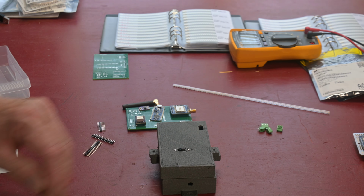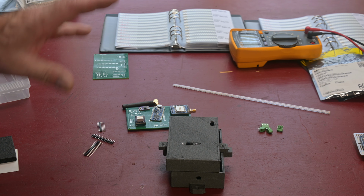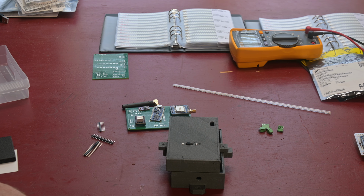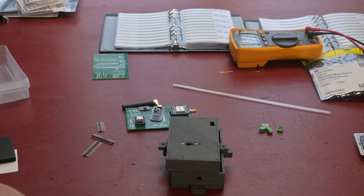I have to make a little mount on there for the 4S battery. So I have to get this board assembled, do some modifications to the RAM and swap some components, and then be ready to go out and test it. We'll take this thing up after I'm done here and see how it works up on the track. To keep the video as short as possible, I'm going to do all the board work and modifications off camera, and then we'll just get it packaged up and ready to go.